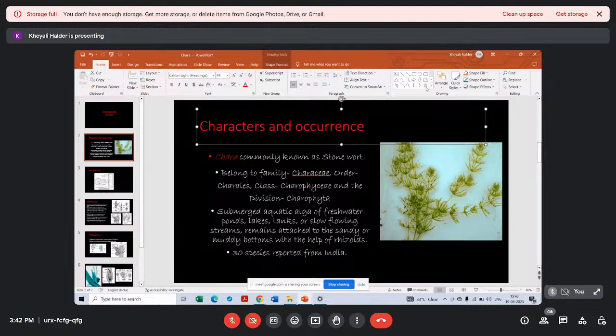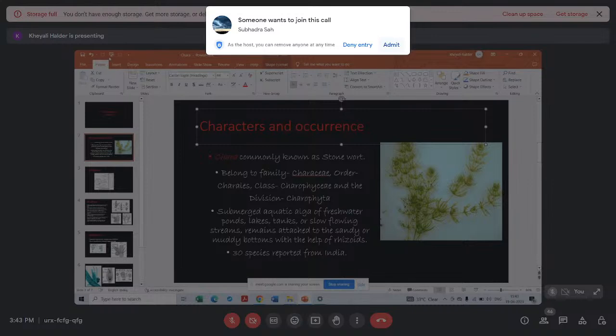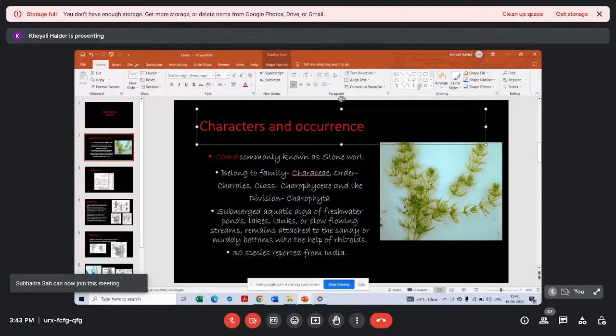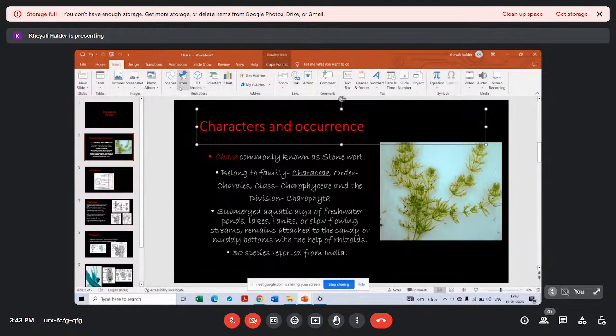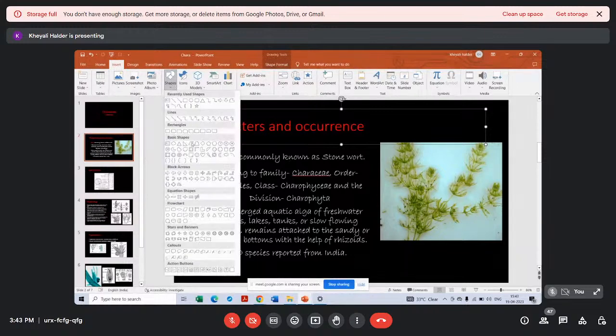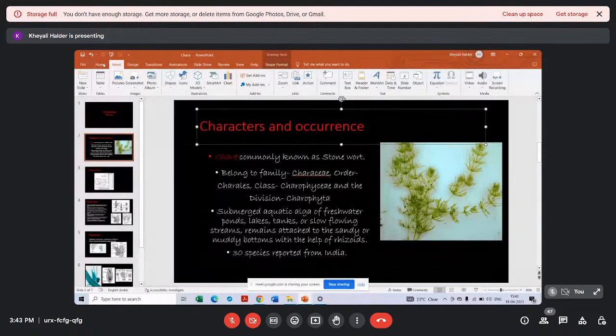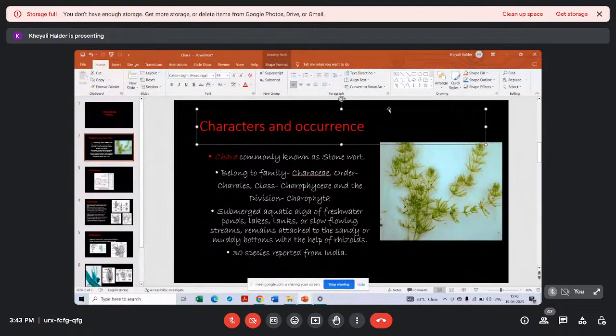Like this particular thing, you can see when we choose the insert menu. These are all also present there, but it is also given here as a shortcut, so that you don't have to go to the insert button every time. You can access directly from here. Otherwise, you can go to the insert button. Look at this, all the slide items like the shapes and all are here. Otherwise you can go in the home menu or home button, they are actually given there, okay?